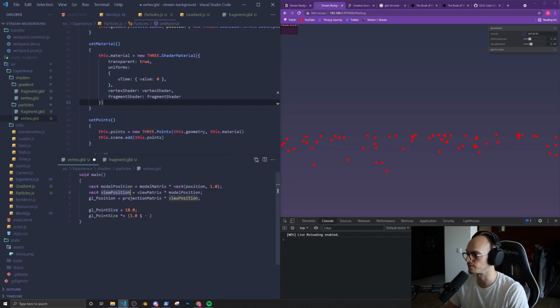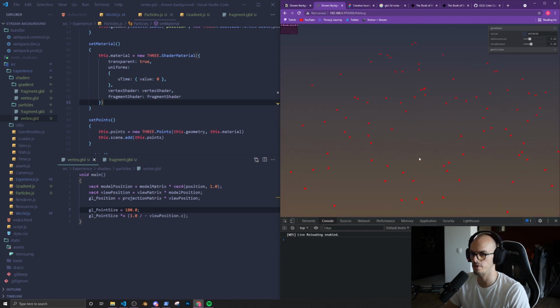Do I have this? Yeah, it's the view position. So multiply by divided by minus model view position dot z. I mean the view position dot z. Is that it? And now, yeah, okay. The further, the smaller.